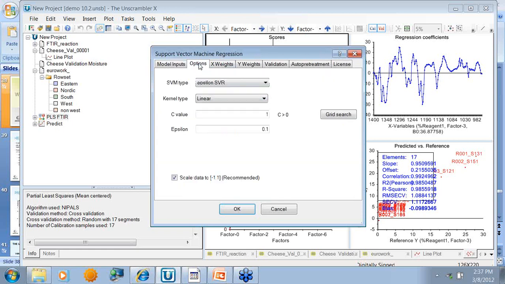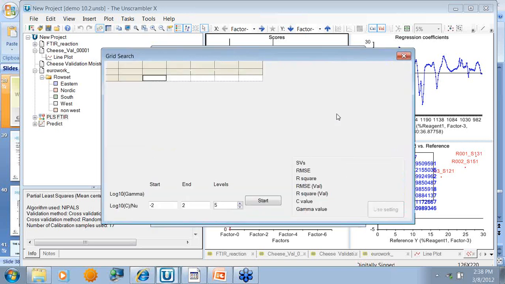And now I come to my Options tab, and we have different SVM types one can choose from, and these are all quite fully explained in our Help menu. And then the different kernel type, the default being the linear kernel type, and here is where we have a grid search. So the default settings for my values are here, but I don't want to have to iteratively go through and try the settings to get my best model. So I'll use the grid search to help me determine which would be the best settings for my values. So clicking Start, it's run through. Oh, I thought I ran this before.